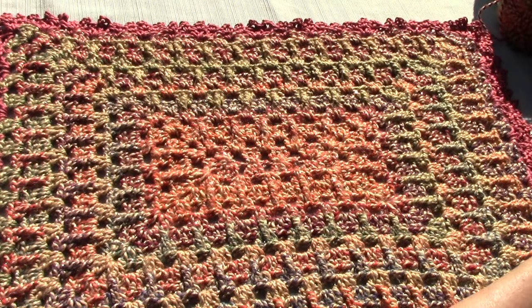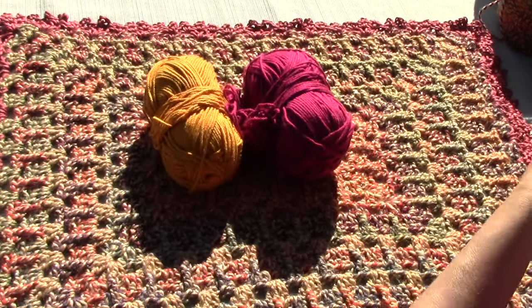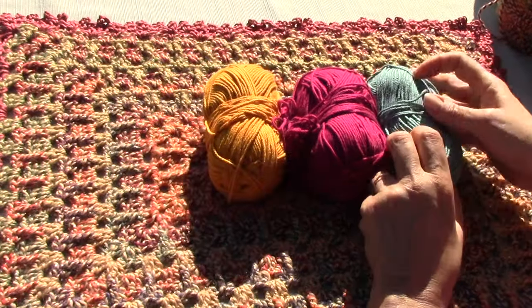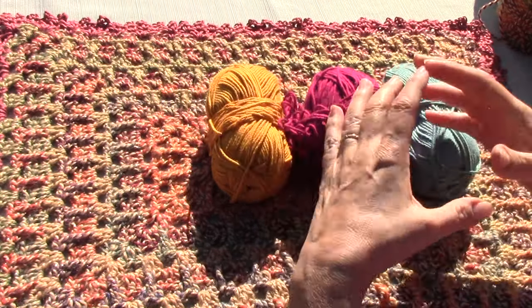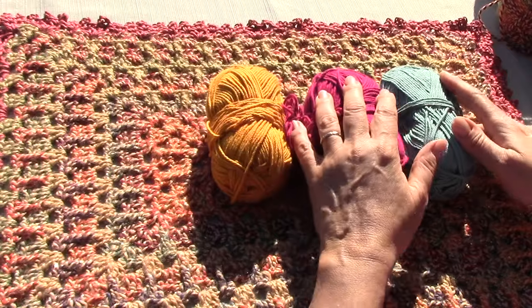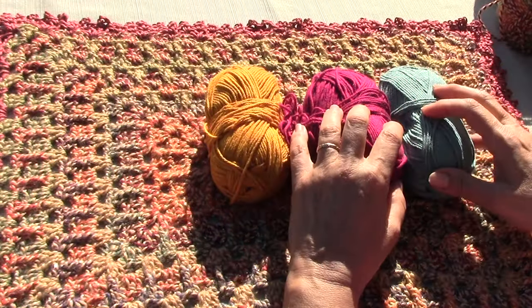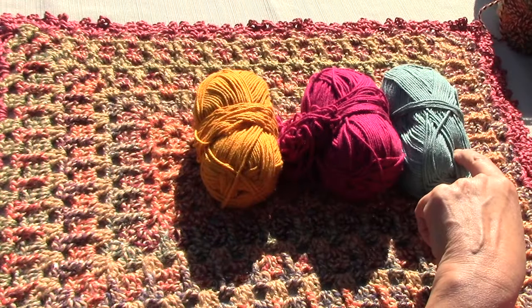As far as cottons go, my opinion, Lion Brand 24/7 is always a good option, especially for home decor projects. It's great. It has a nice texture to it on its own. It's smooth and it's going to give some body and a little bit of weight to lay really nicely on your surface. And they have so many colors, really saturated shades. And this is goldenrod, magenta, and jade, in case you're curious.